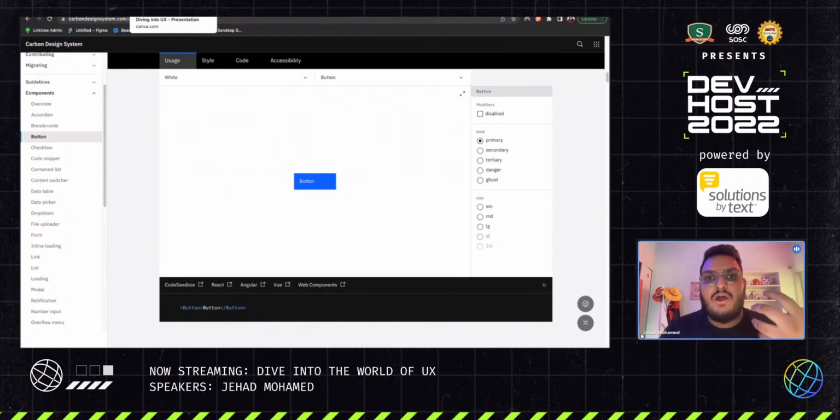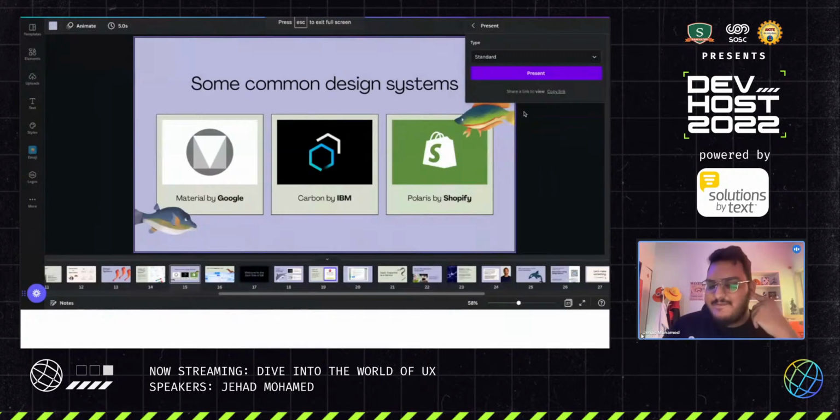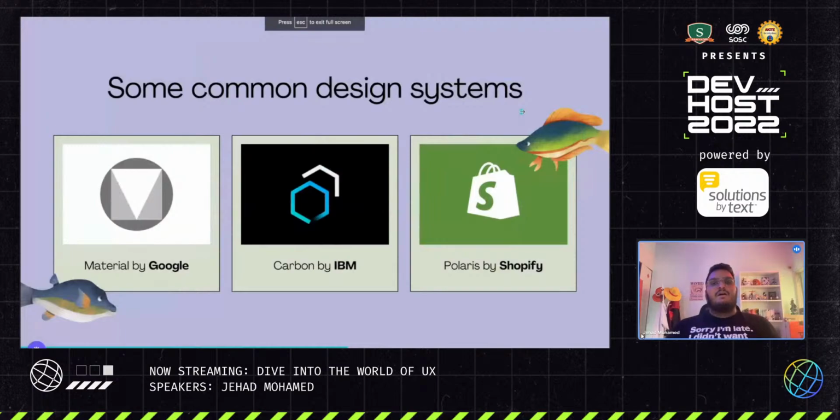And especially if you are looking to work in UX design, this really helps because in India, there are two major sets of companies. One is companies who are startups and are smaller, and what they tend to do is they generally either have their own design systems which they make from scratch. So it's good to have knowledge about design systems beforehand, or they use one of the big design systems out there, like these.